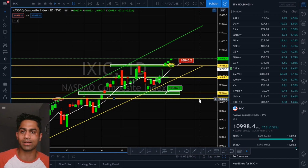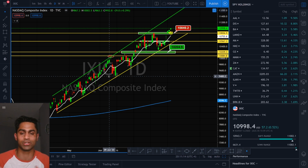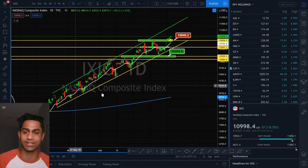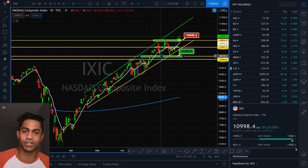So if you were to pull back, right now we're on the daily chart, so if you go over a little bit further back, you guys will notice that this right here is the range or the trend channel within which the Nasdaq is trading, and it has been validating the tops and the bottoms very, very nicely. So going back as far as April, you can see that we pushed up, pulled back, pushed up, pulled back, pushed up all the way to 10,000, pulled back down to 9,300, pushed up again, pulled back to this higher low, and then pushed up all the way to 10,765. Pulled back down to 10,200, pushed up, created a double top right here, pulled back down to this ascending low, so kind of like this trend channel, and now we're just pushing up.